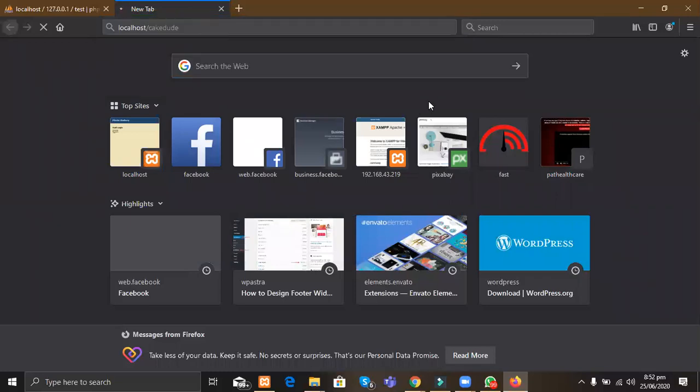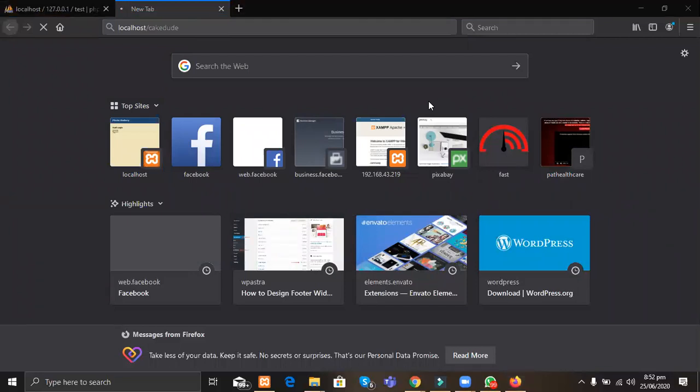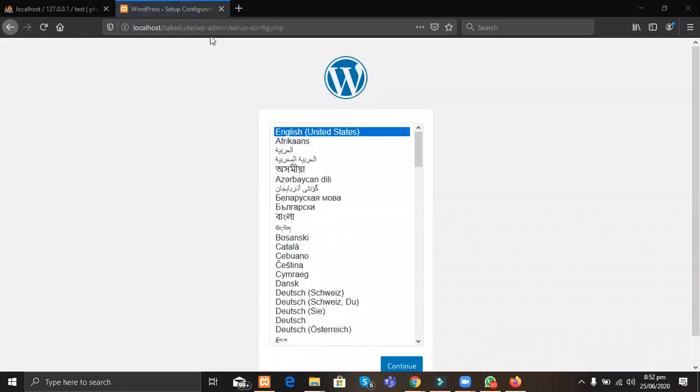If I do localhost slash cake dude, it will load for a while because it's new. The thing is, I extracted the file into another folder, but I just copied it into this XAMPP. Is it also the same thing? I don't get that question. I said I formally extracted.